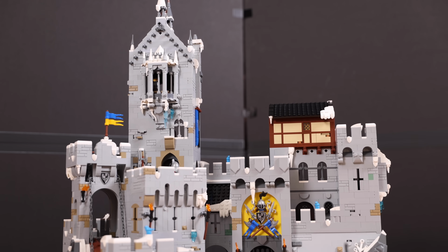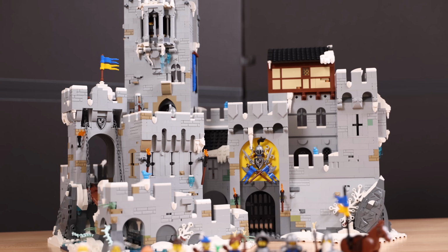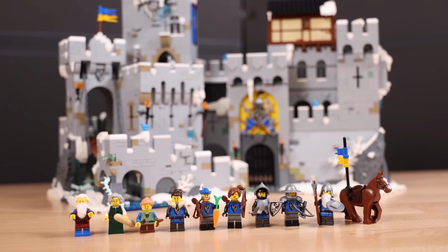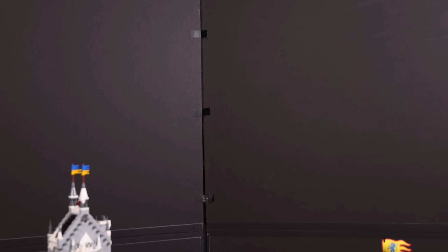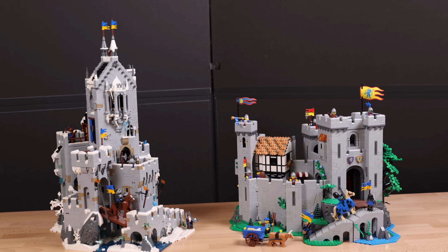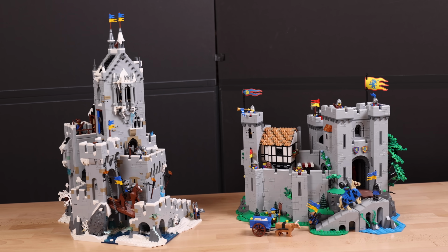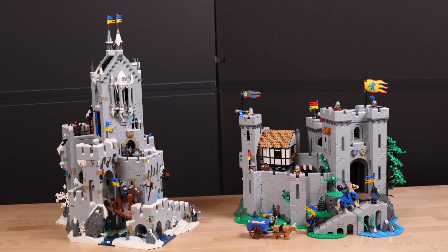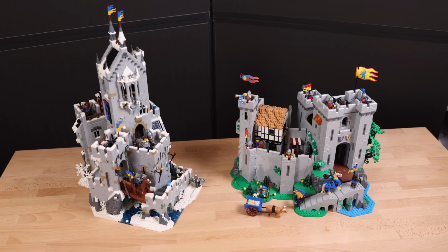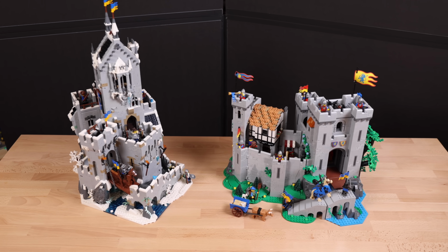Finally, the moment that you've all been waiting for, what does the Mountain Fortress look like when you compare it against Lion Knight's Castle? I gotta say, I wasn't expecting how good the two sets would look next to each other. They truly look like companion sets for each other, and that was the intention for the Mountain Fortress, to be that, companion slash enemy faction of the Lion Knights Castle.